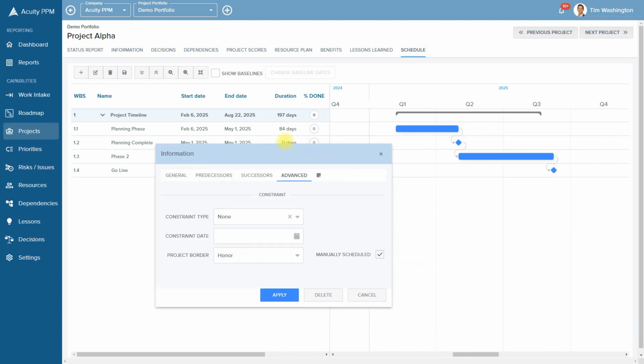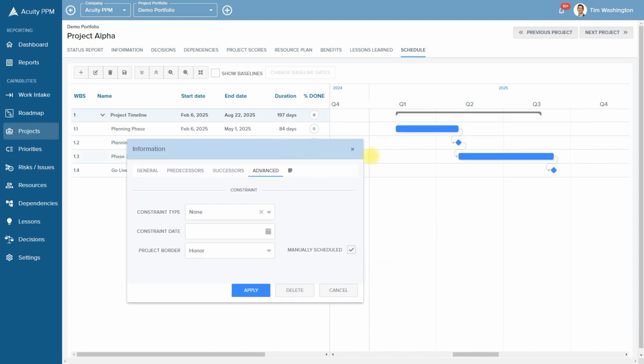And so let's move this window out of the way. And once we deselect that, it's going to convert to auto schedule. Auto schedule means that it takes into account all the key task dependencies, and it will take the earliest start and the latest finish in the project. This is typically what project managers want.